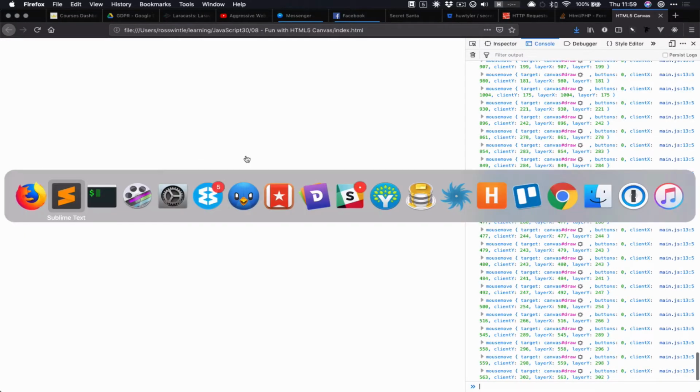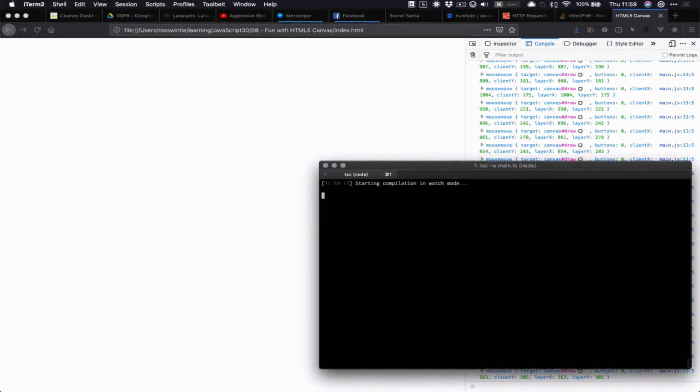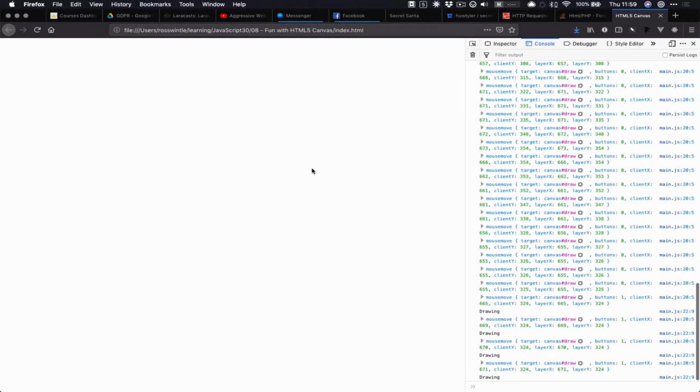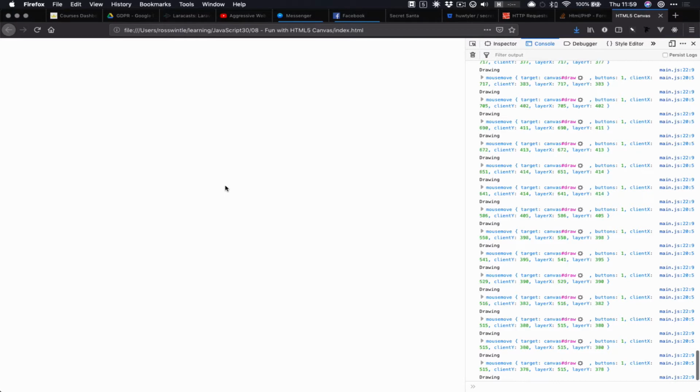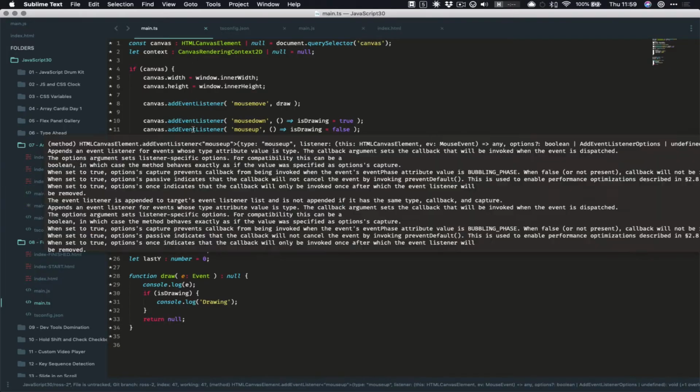And if I go, let's just check it's compiled. Oh, I haven't been running my compiler, so I'm going to go tsc. I think this will pick up on the existence of my config file. So I'm going to main.ts. Okay, I'm guessing that's done the strict type checking, but it's compiled it for me anyway. And then refresh in the browser. I'm still getting my mouse moves, and if I click with the mouse, I'm still getting the drawing being logged. So there we go.